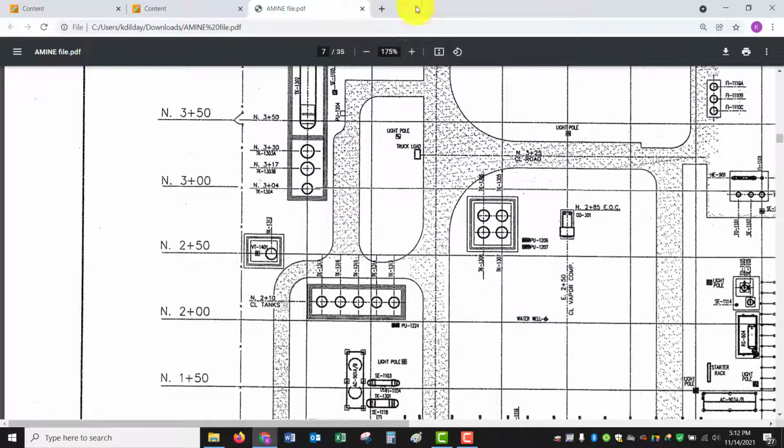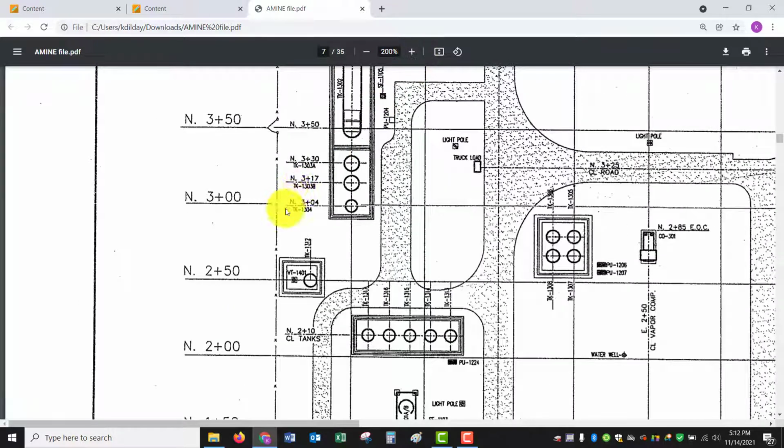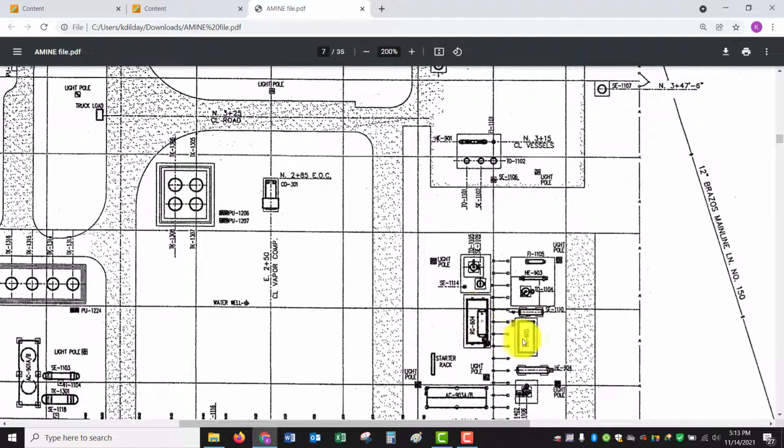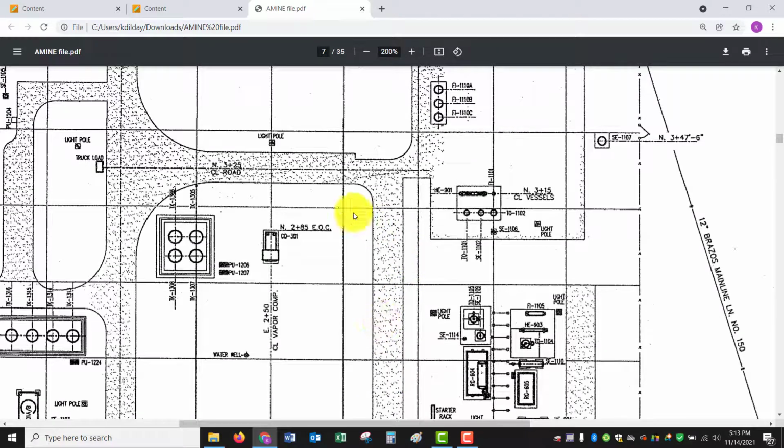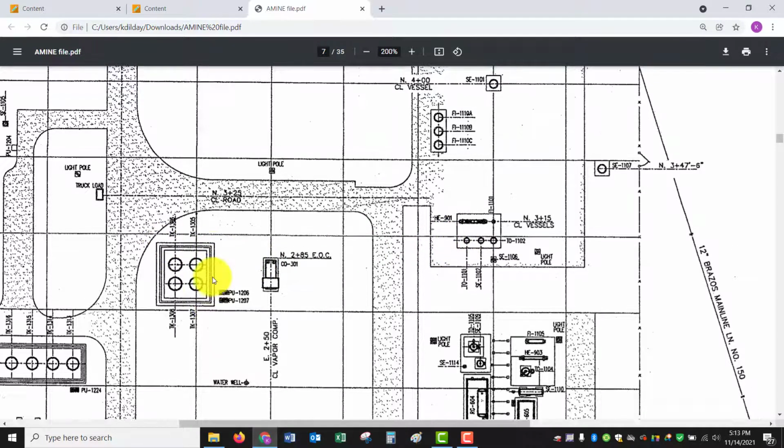When you look at this, I want you to zoom in and just kind of get your bearings. You will see equipment because those are the biggest items in this facility. Sometimes you will see some lettering like EOC, for example. This is end of concrete here. So at the end of concrete, because all of these are typically installed on a concrete platform, a lot of that will also be depicted here.